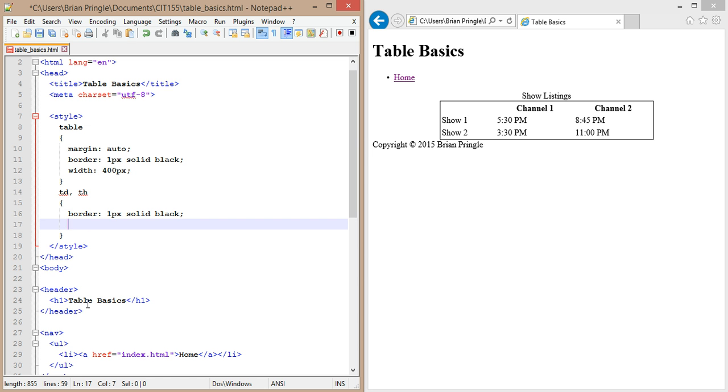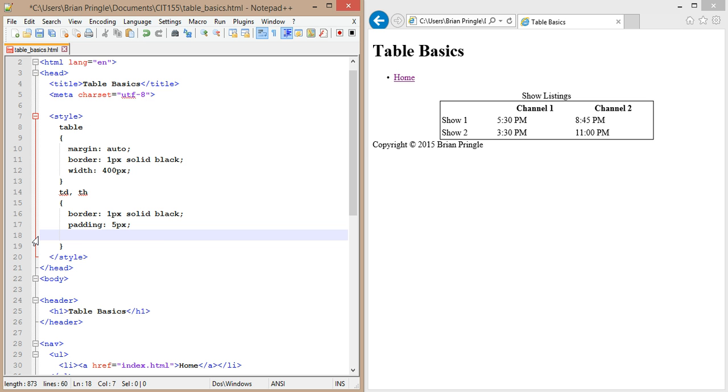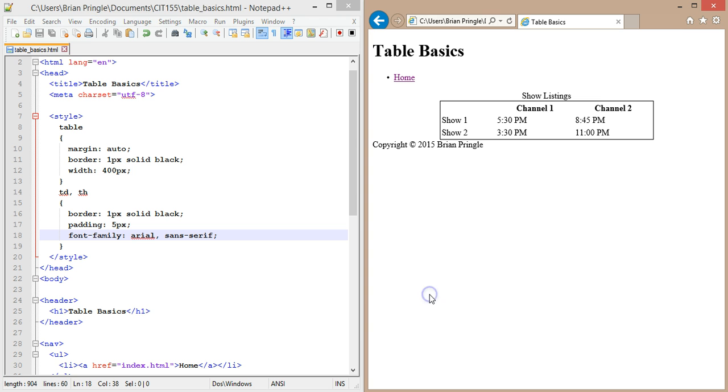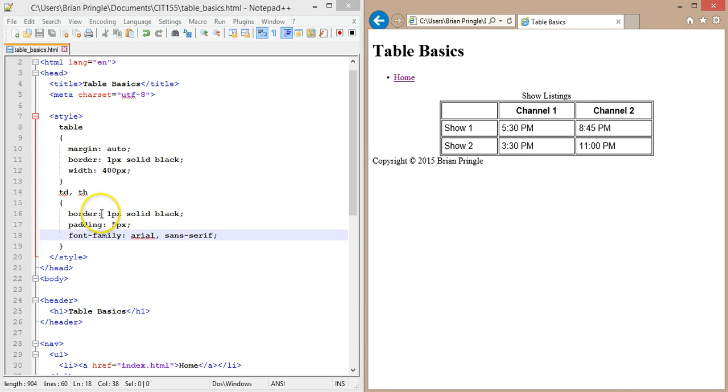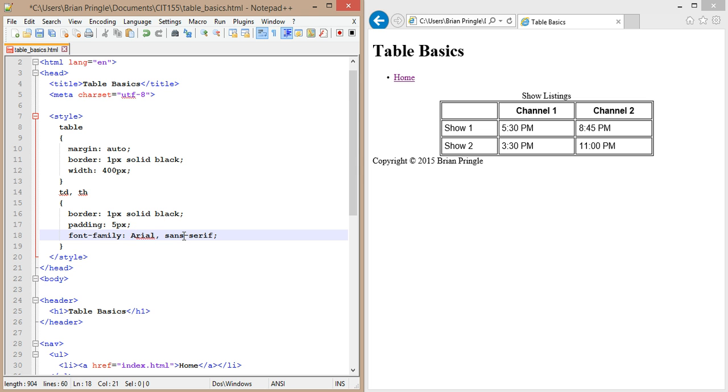Okay, the next thing I'm going to do is apply a little bit of padding because I want to move this away from the border a little, or from the edge a little bit. So I'm going to say padding is 5 pixels. And I don't necessarily like the font family being Times New Roman in here, so I'm going to say font family is Arial. And remember, we always have a fallback one. I want another sans serif font, so I'm going to say sans serif. And now if I do this, refresh. Okay, now I do notice one thing is I forgot to capitalize the A for Arial. It is a proper noun, therefore it should be capitalized.